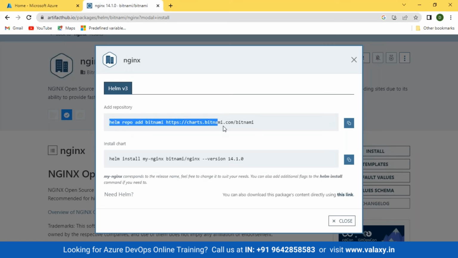This is how you will add the repo URL first. You need to go and add your URL. The command is helm repo add. This is the local name on your system. So once this URL is added, you can refer to this URL with this local name. Okay, and this is the URL which you're adding.